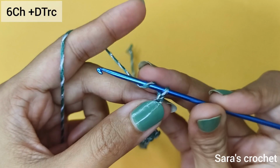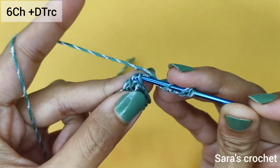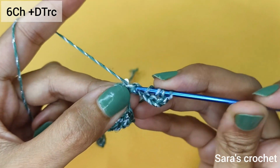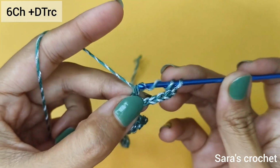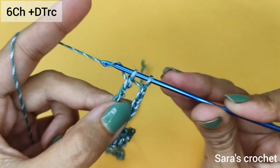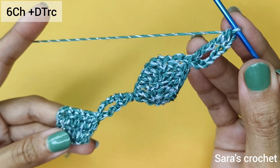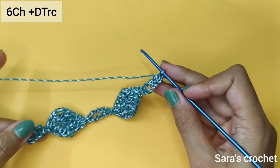For double triple crochet, you have to yarn over hook 3 times, pull a loop from the front loops of chain, yarn over and pull through 2 loops 4 times. You have to repeat the same pattern for your desired length.